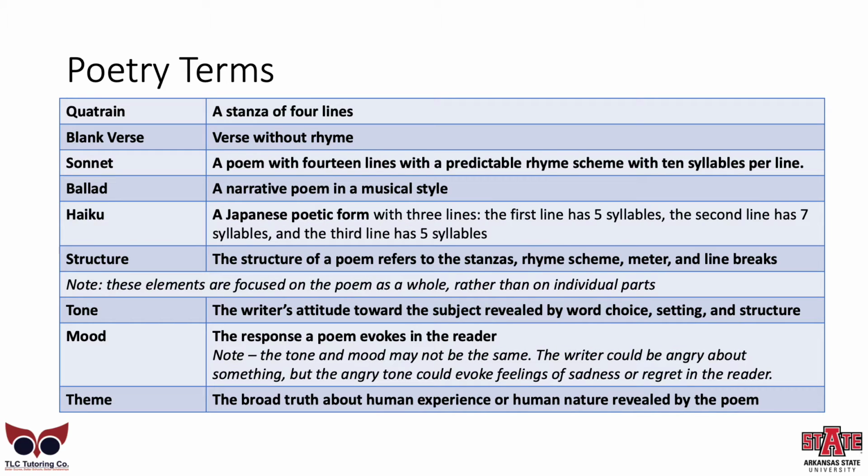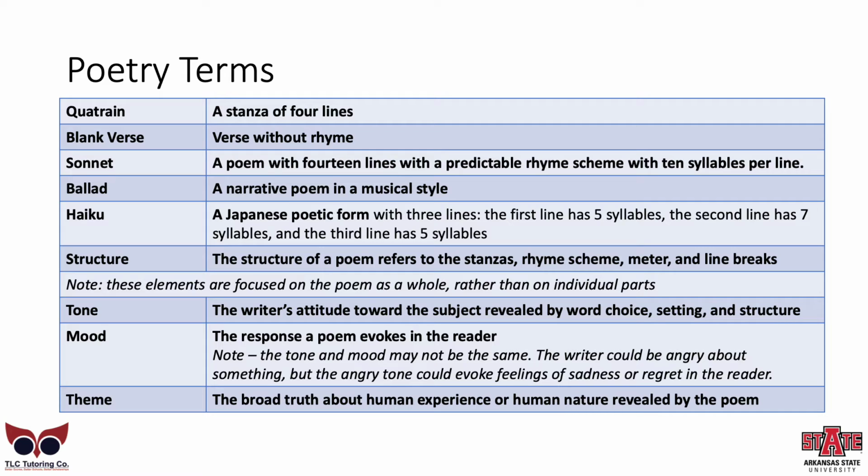Continuing our review, a quatrain is a stanza consisting of 4 lines. Now, one of the many misconceptions that you find when people begin to study poetry is that they think all poetry has to rhyme. That's really not true. Blank verse is poetry that still follows a predictable pattern of stressed and unstressed syllables, but it doesn't end in rhyming words.